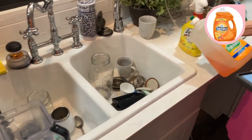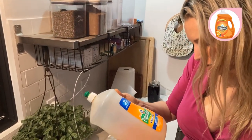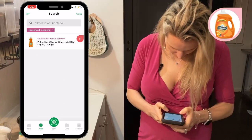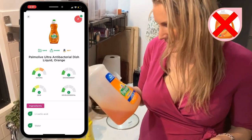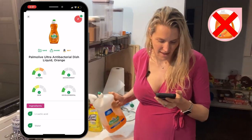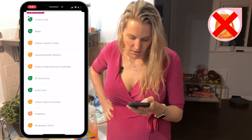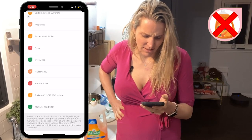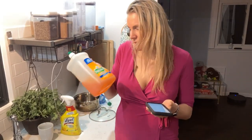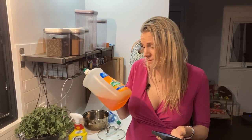Let's try Palmolive antibacterial — active ingredient 2% lactic acid, 98% inert ingredients. Looking it up: Colgate Palmolive antibacterial is an F. It's a failure. It kills 99% of bacteria on dishes but it's an F. It contains sodium lauryl sulfate — sulfates are one we cover in another video as bad — sulfonate, fragrance, tetraisodium EDTA, dyes, sulfuric acid, methanol, sodium sulfate. Environmental Working Group does not like this one. This is the worst one we found, and I use it every day.